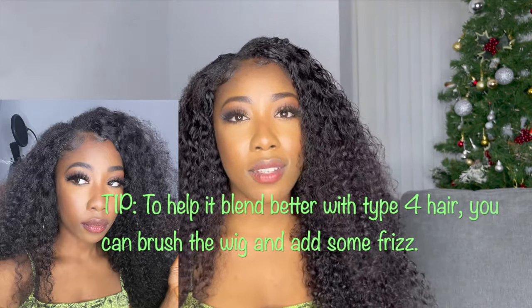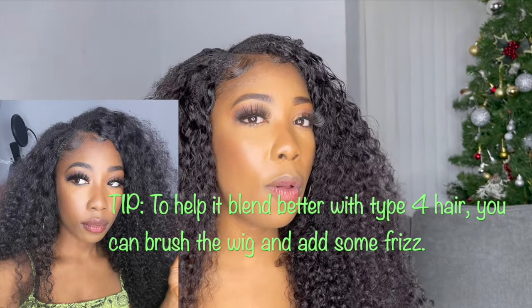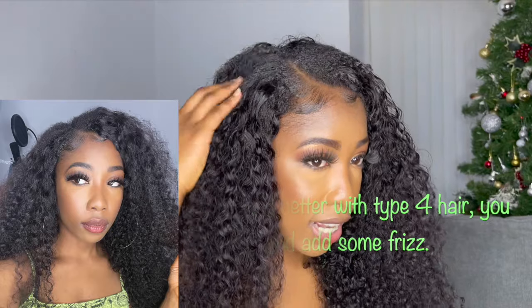So these are my thoughts for the leave out method. Apart from that, I really like it. I think it's simple. If my hair was obviously a different texture, it would work more. Even though this is not my texture, my natural hair type, it still looks okay. I can work with it.